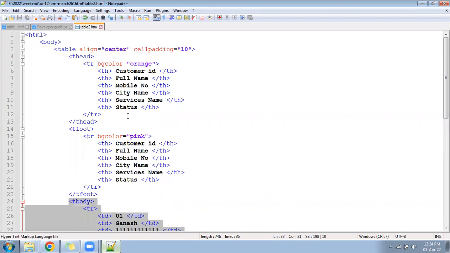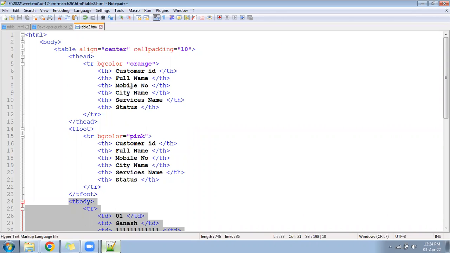We use T body when creating a table with, let's suppose, 1 lakh customers, and you want to apply pagination, searching, sorting, descending order, or filter the records. In that case, we cannot do it directly. So we have a library from jQuery. That library says that if you want to apply pagination, sorting, searching without writing much code, then in your table just apply the T head, T body and T foot, and the library will take care of all the functionality.